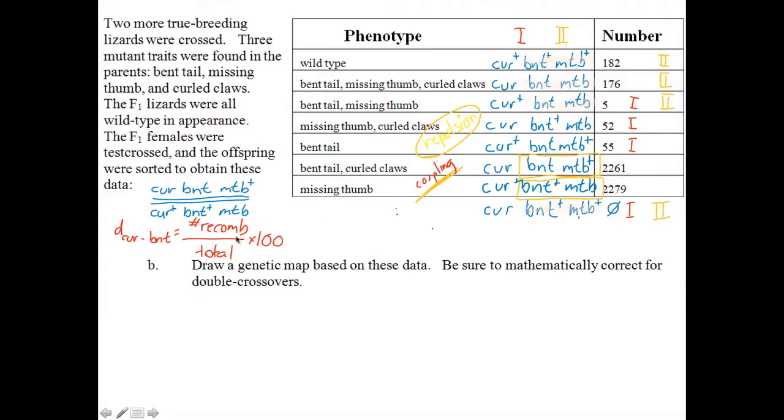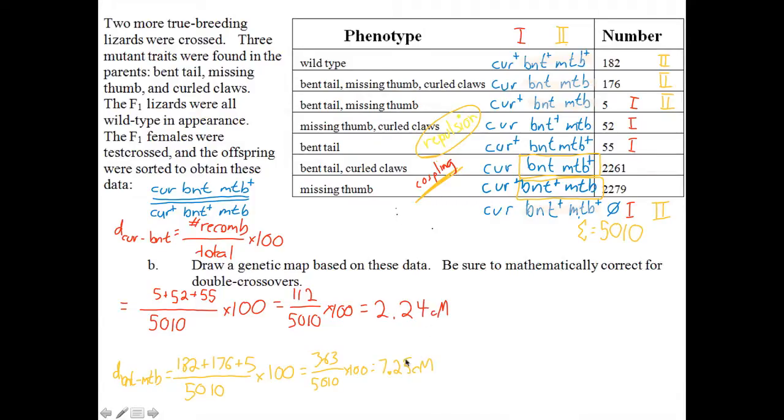So let's put in our formula, because when you do your rough work, you should always draw your formula. And I'm just going to say here, the distance from curved to bent, because that's the first example I'll do, is the number of recombinants. So these numbers indicated with a region one, divided by the total number of progeny times 100. So if I add up these number ones, I've got five plus 52 plus 55, and I'm too lazy to draw the zero. It doesn't make any difference. And you divide that by the total number of progeny. And if you do the sum of all these, you get 5010. So to fill in the rest of the formula here, I've got 5010 times 100. That's part of the formula. 112 divided by 5010 is 2.24 centimorgans. And you should probably write down more numbers in here. You'll see why when we calculate interference. But this is the distance between those two loci. That's the region in region one. The distance in region one.